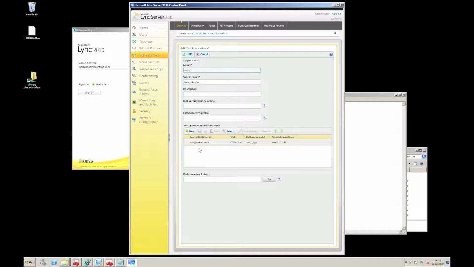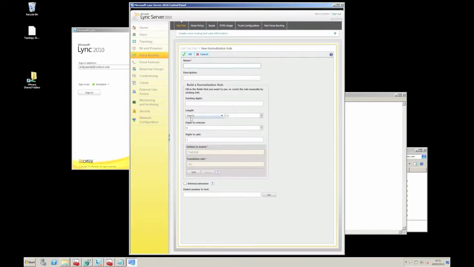Now we're not going to modify this dial plan at all. All we're going to use it for is to get the right format for the regex conversion that we want to put in. So I'm going to do a new rule. Now what we want to search for is something that starts with 0121, which is the national numbers that we're trying to convert, is at least 11 digits long, and we're going to remove the leading 0, and we're going to add +44.